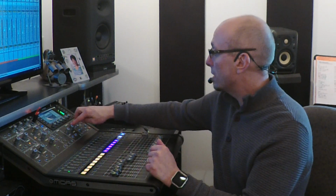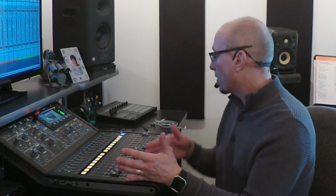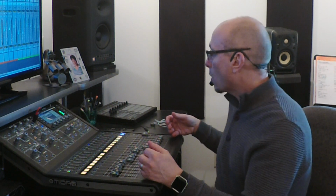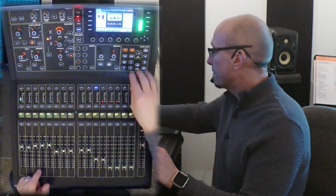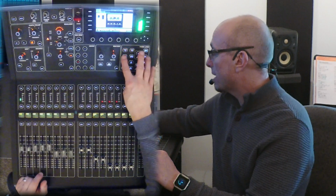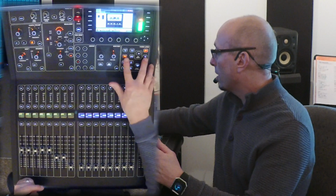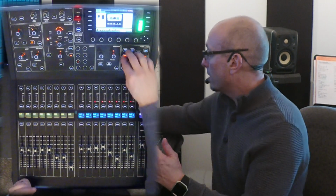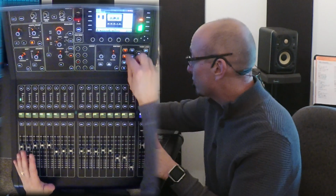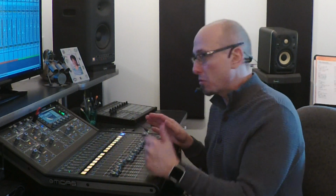The other thing you can do is, let's say you have 16 live inputs. You can press 1 through 8 and 9 through 16, and now I have 1 through 16 all the way across the board. Really cool. Or I can do whatever combination I want. Let's say I have 17 through 24 on the drums, and I've got everything else on DCAs. So I can put 17 through 24 over here, DCA 1 through 8 over here. Or I want to do my buses there. Or I want to do 1 through 8 over there. I can switch it around any way I want. So great from a live board approach.